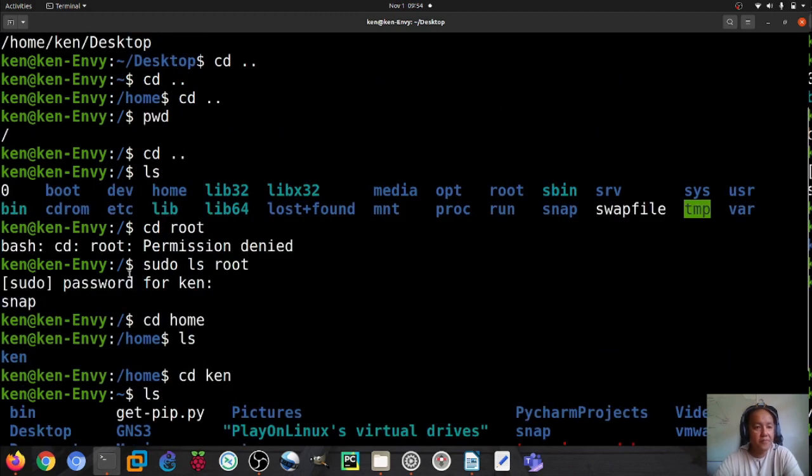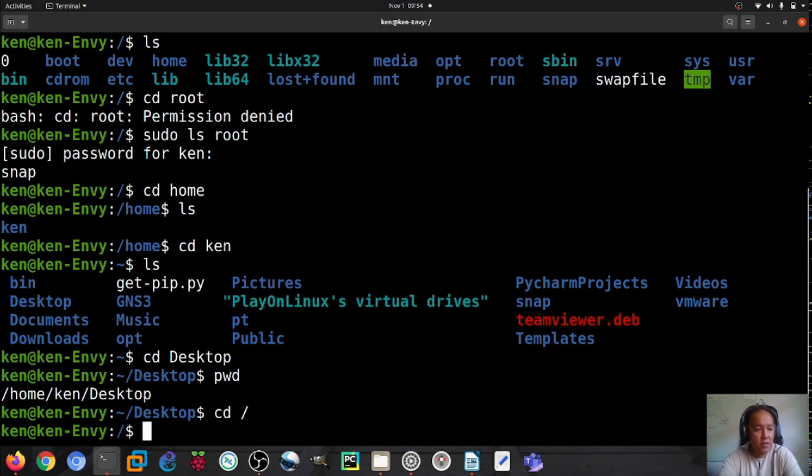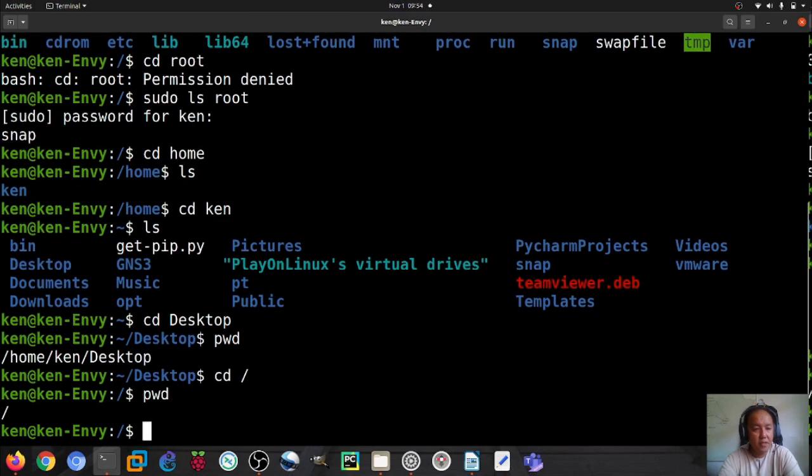What if gusto nating bumalik dun sa may root folder kagad? So there's also a shortcut, cd /, and doon na kagad siya. pwd natin. Okay. So ganun lang po kadali yung browsing natin dito.